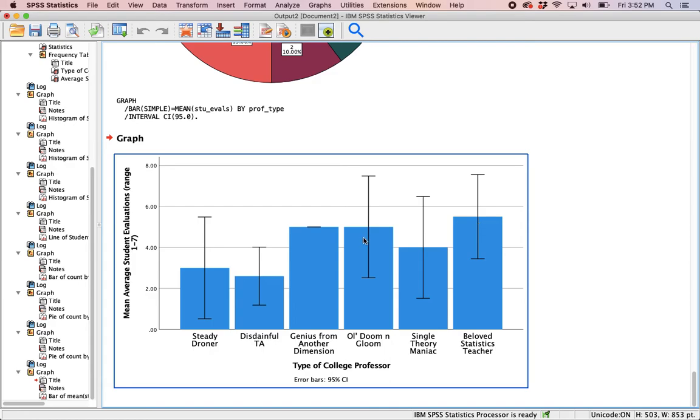This would be an indication that there is a statistically significant difference between these professor types in the student evaluation rating that they get.